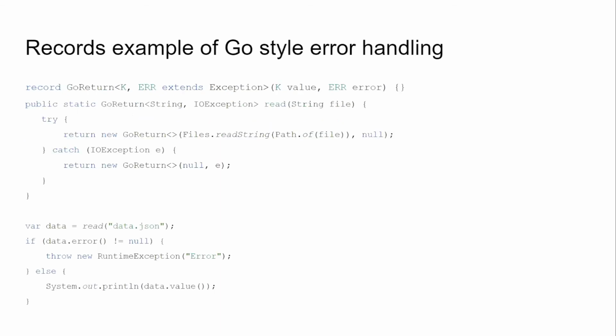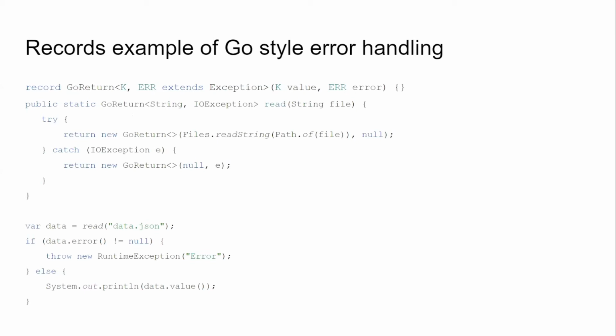A more in-depth example of this is in the Go language. It's common to have a function that returns the return value and also an optional error if there is a problem in processing. A Go program would then check this error value and see if it's defined, and if it is, handle the error.